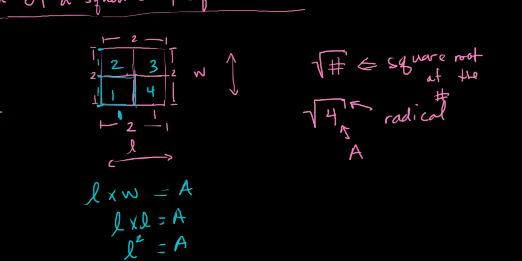So what this means is the number you need for the length of your square to get an area of 4, we already calculated that. It's 2. If you have a 2 by 2 square, you'll have an area of 4. Okay, so that's the area. The square root is asking you to essentially go in the reverse direction. Instead of using the length to find the area, it's giving you the area, and it's asking you to go backwards and figure out what the length was. And so it turns out that the square root of 4 is 2, because you need a length of 2, of a square, 2 by 2, to give you 4.